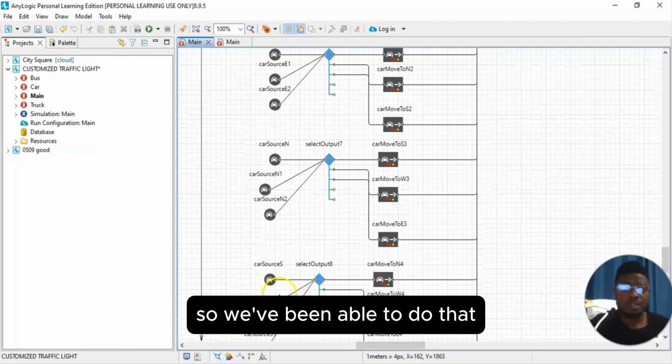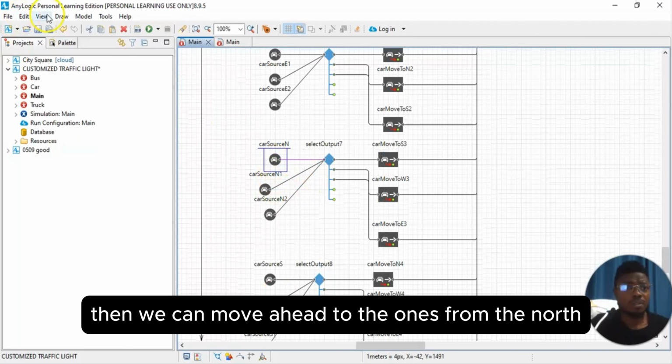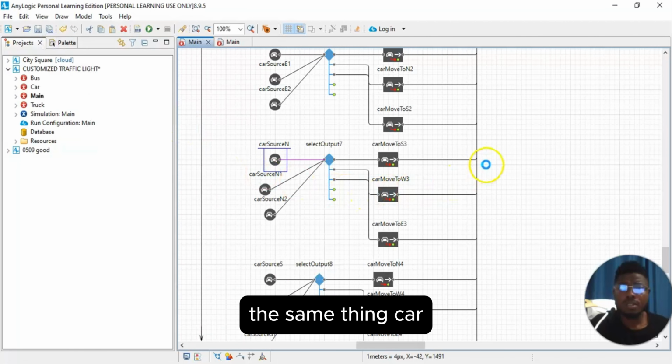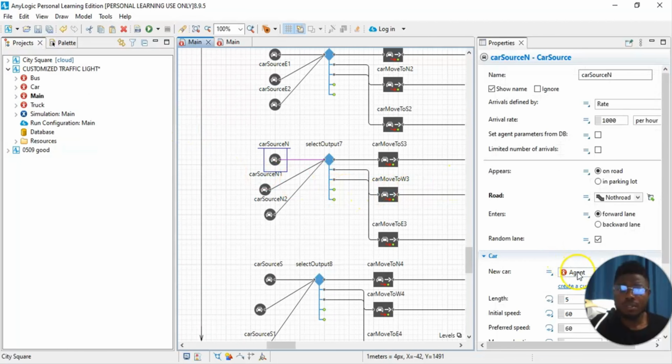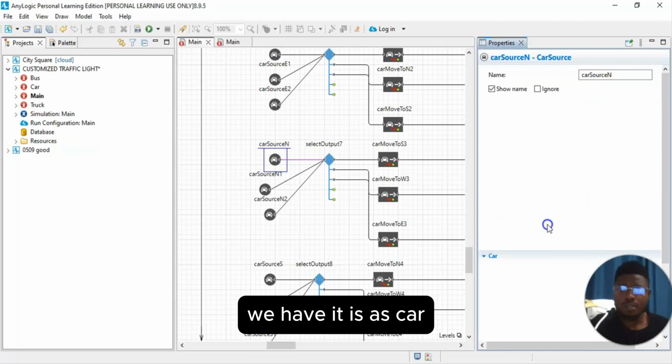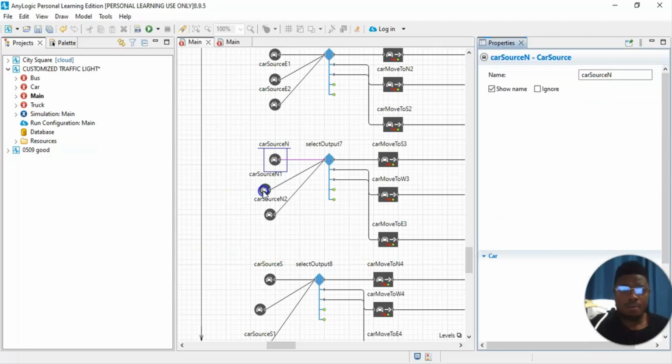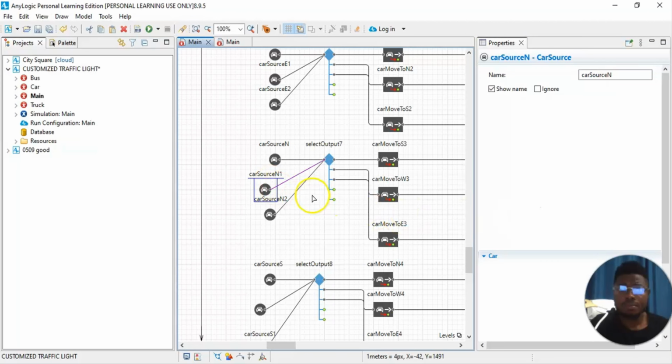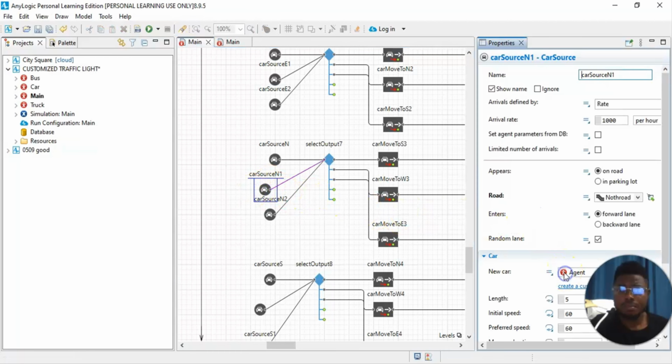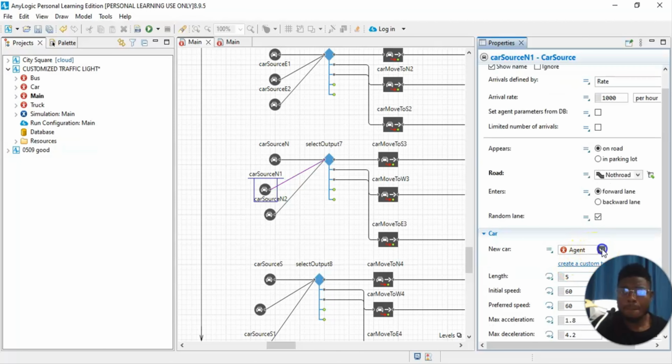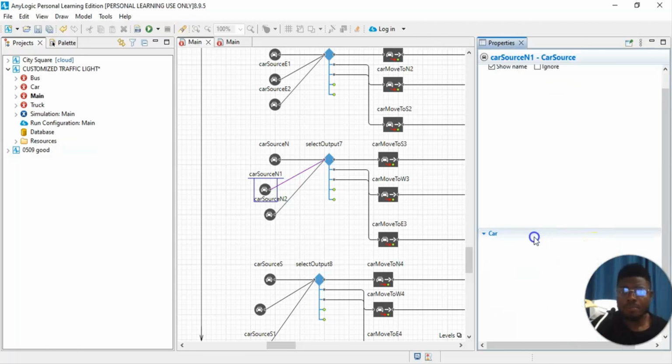So we've been able to do that, then we can move ahead to the ones from the north. The same thing: car, bus, truck. We have it as car. We have the bus.